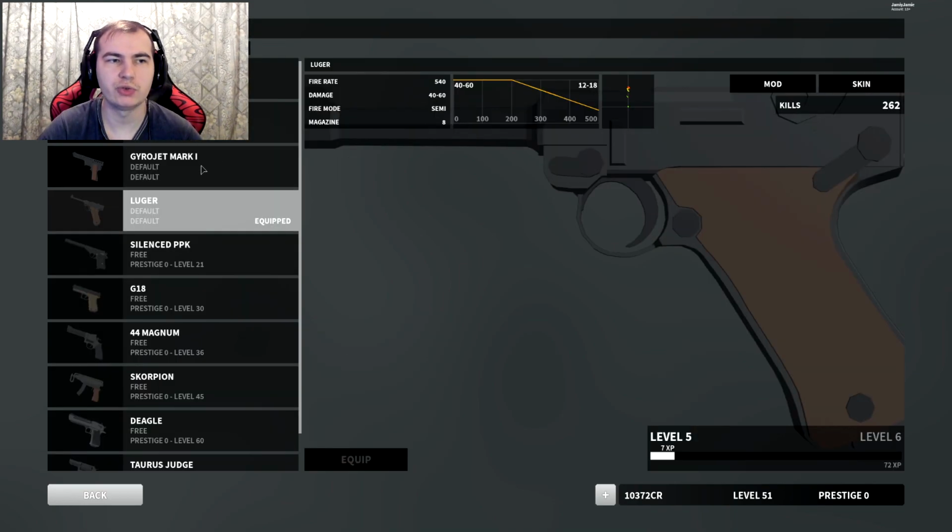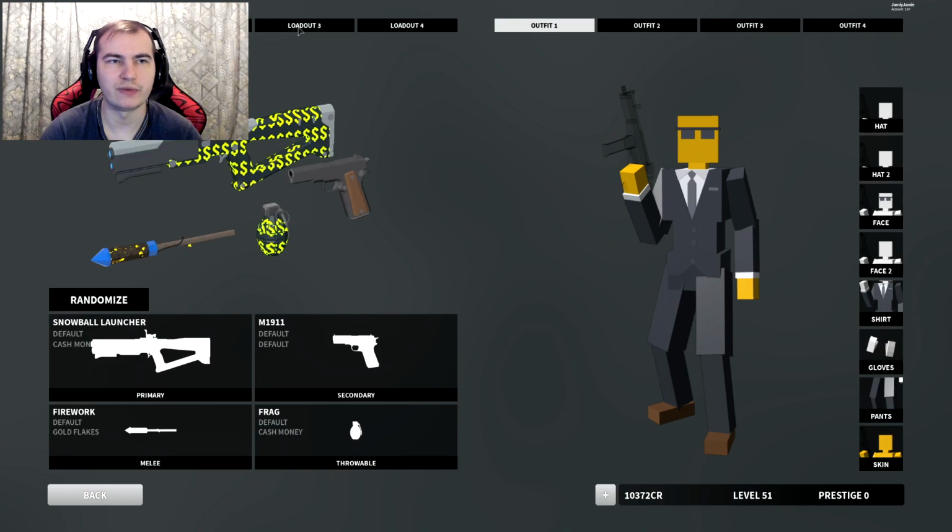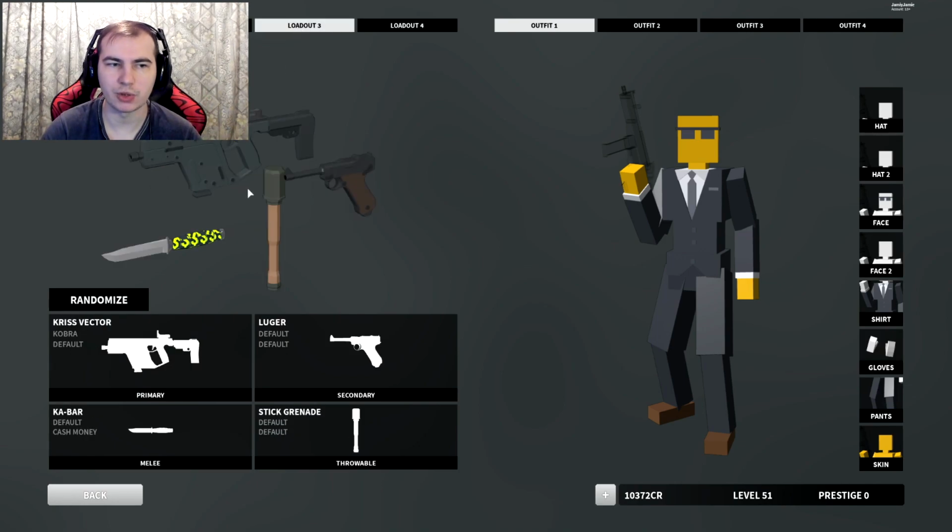Unfortunately, I wish the Gyrojet Mark 1 was a little better. Or, if they want to make it completely meme-y, give it a sniper scope, an ACOG. Just give it dumb sights, and that'll make it fun, and I'll actually want to use it, even though it really sucks, just because I like using fun guns more than tryhard guns. Although, if I want to level up like I've been trying to do, I'll just sweat with any gun that I have. But yeah, the Chris Vector, I'm loving it.